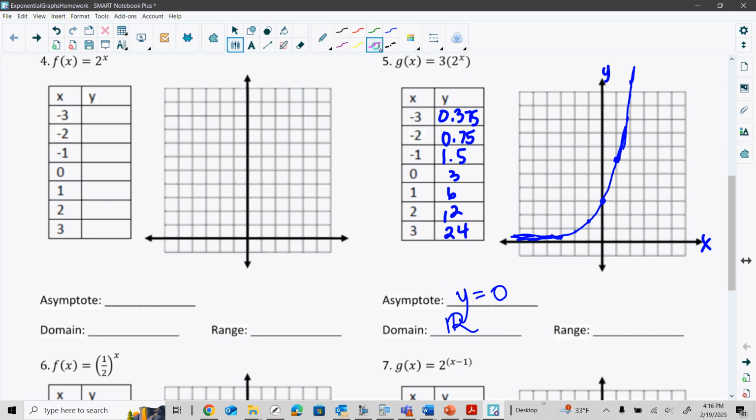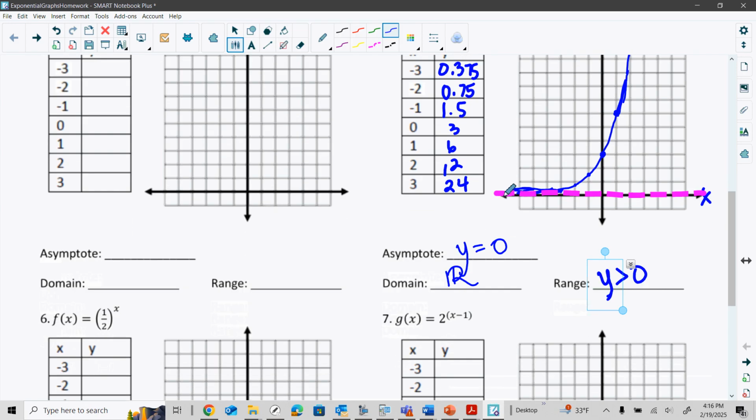Since our asymptote was here, and the graph is above that line, then it is all the values greater than 0. So this would be y is greater than 0. Okay, and that will take care of that equation.